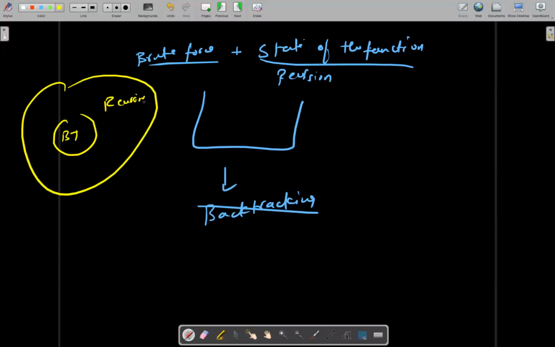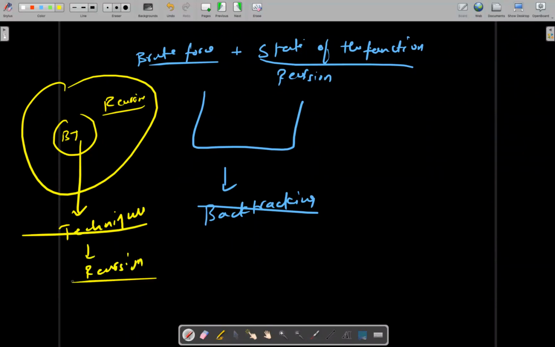Every backtracking problem is a recursion problem, but the reverse of it is not true. Why? Because backtracking is a problem solving technique in which you explore all possible options to get the answer. But how do you explore all possible options? With the help of recursion. And why does it happen? Because certain states have to be remembered so that you can come back to it. In fact, it will be very hard for you to sometimes figure out whether it is recursion or backtracking, because backtracking is a technique which uses recursion, correct?